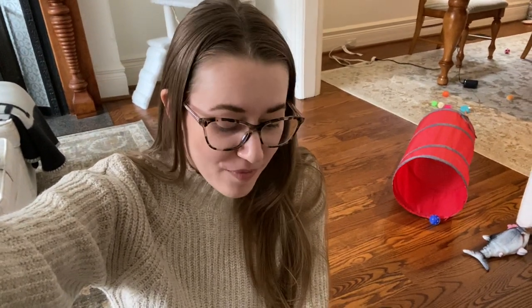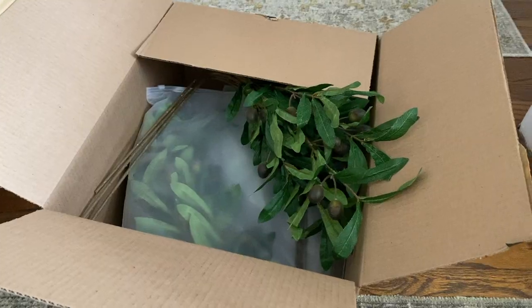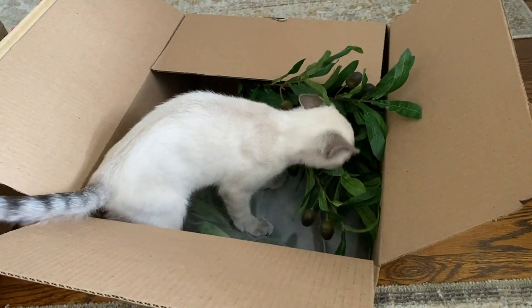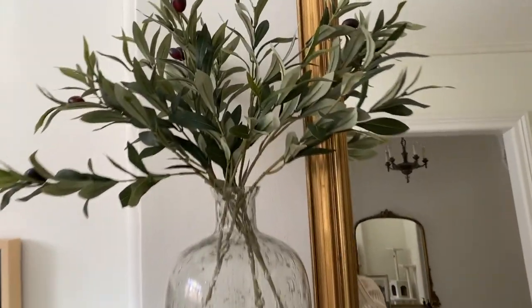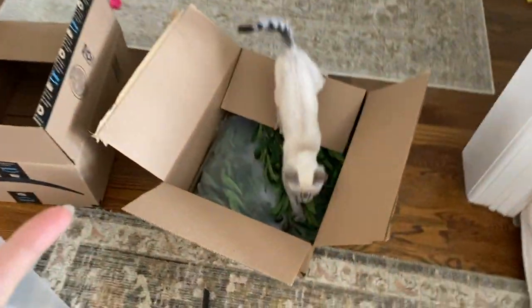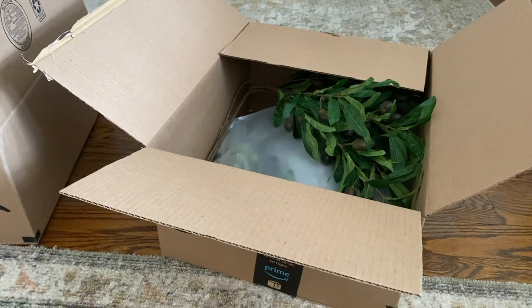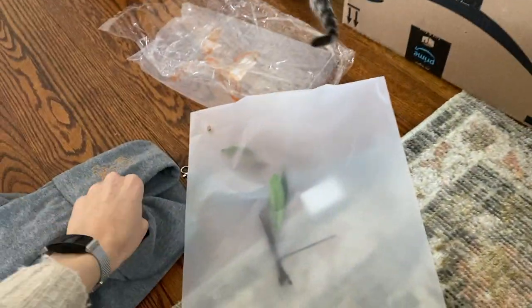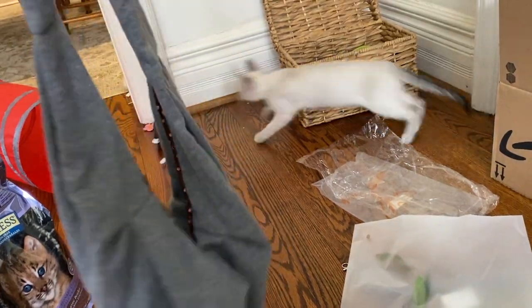Two Amazon packages just came — they are very funny and random. This box is filled with olive branches. I'm thinking of trying to make a DIY olive tree, but I don't think the quality of these ones are as nice as the ones from Buclair. However these were around twenty dollars for three branches, which is much cheaper. I also got a kitten sling — when he comes down I'll show you how that looks.